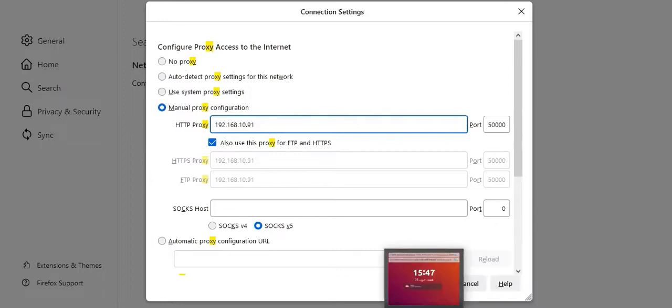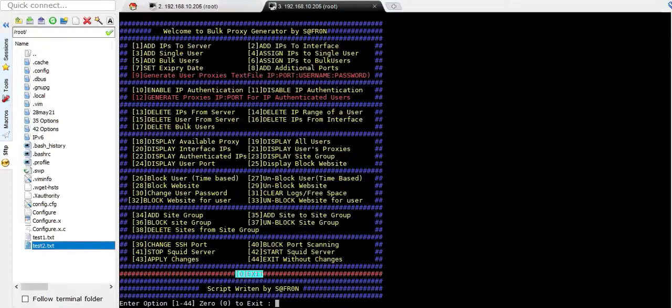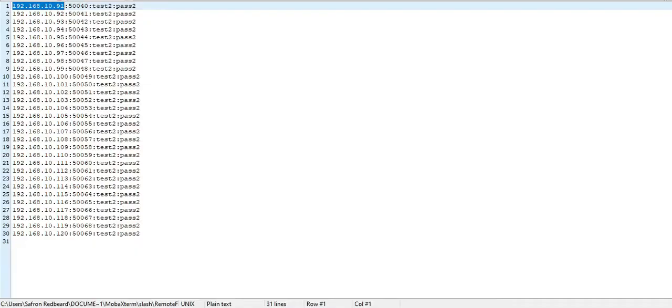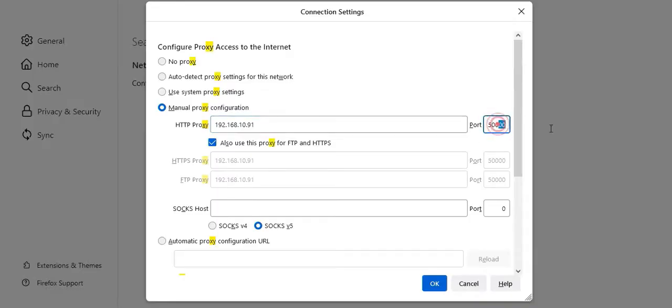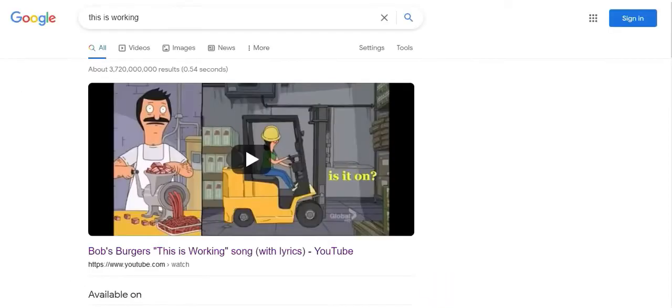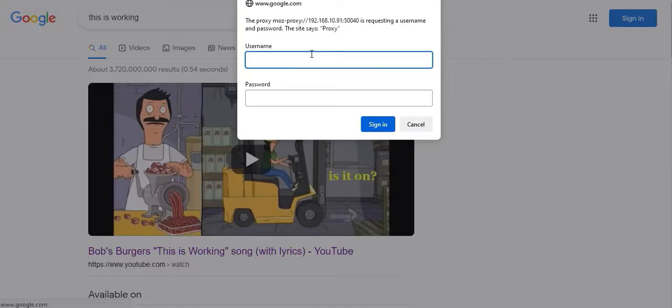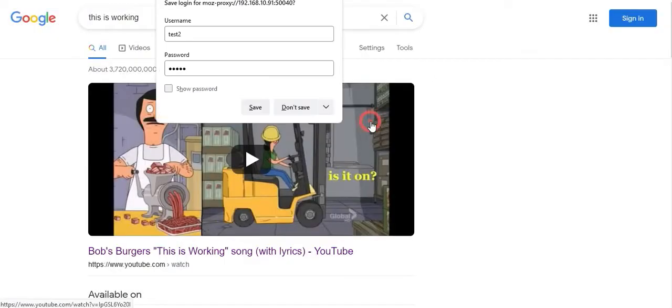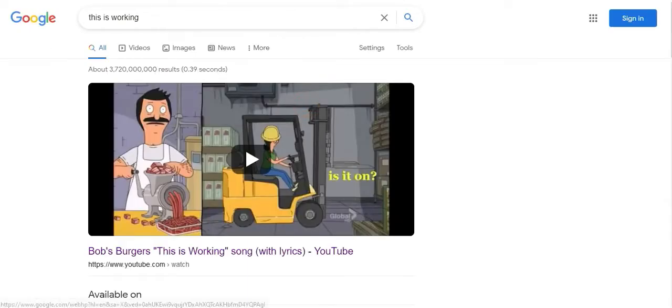Now I have to remember what was the code for this. It was 40, right? 50,040. So once I click OK, it will ask me for username and password. It's test2, pass2. Go, right? See, now we are able to use this.